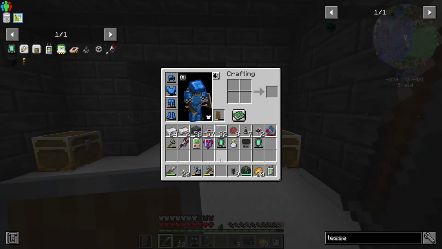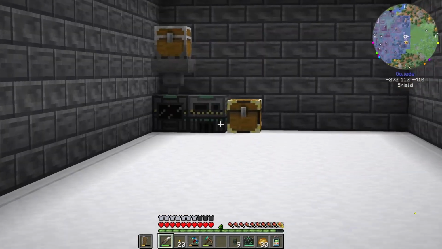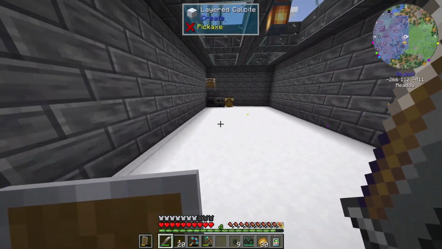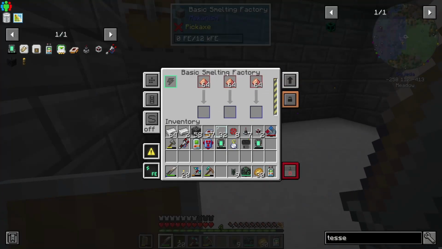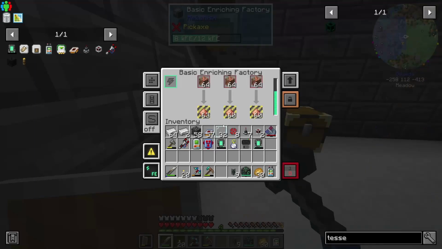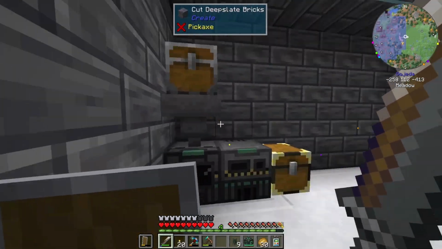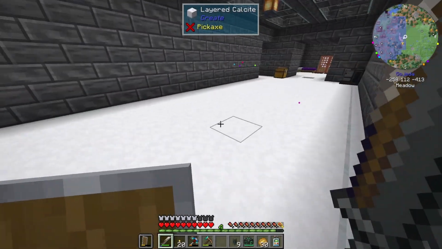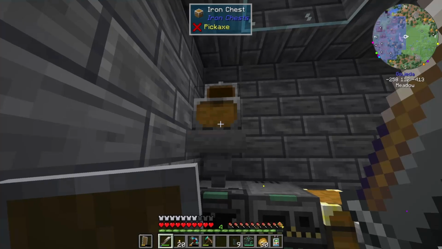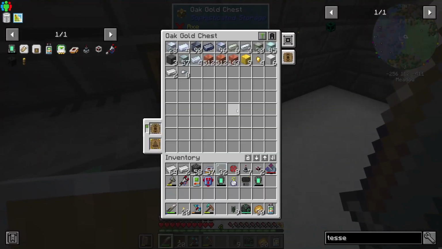But today we're actually going to get into something a little bit more interesting, and we're going to work on the ore processing, like I said I would. So over here, I've got the enriching factory and my smelting factory set up pretty much the same way I had them before, with the chests and things like that. But I want to make this automated. I don't want to deal with putting ores into this to have it smelted and processed, as well as not having to run all the way over here to grab our metals and stuff.